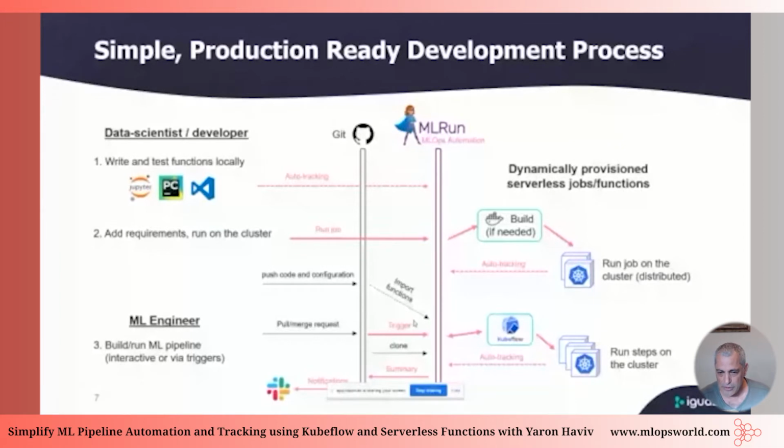And at the end of that process, we may want this engine to throw some notification, whether it's to Slack, or to the pull request comment within our Git repository, or email, or any other mechanism. So with this process, you see what the user is doing. The user is doing very little, and the automation is doing most of the work. You get full tracking of everything, including the experiments, the jobs. All the process of moving your code into microservices is automated, and you could involve different members in that process. So this is an example.